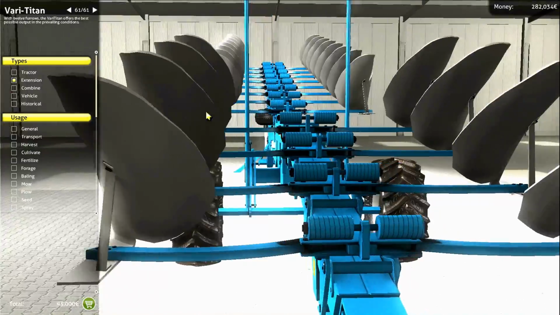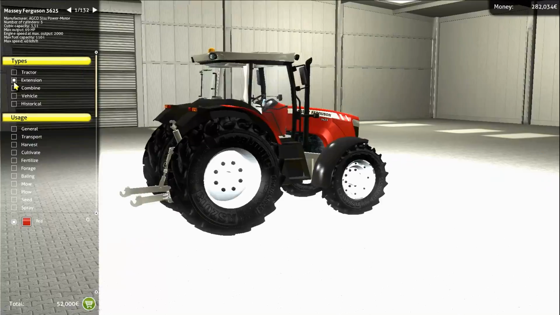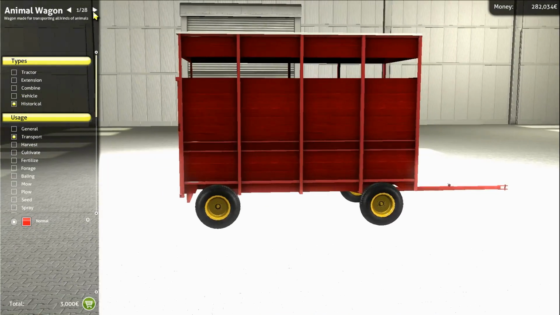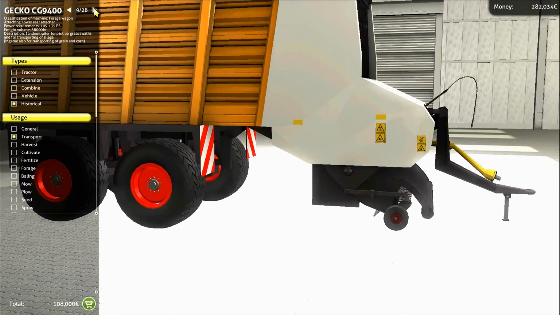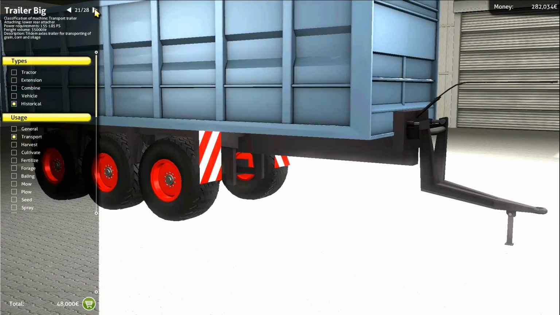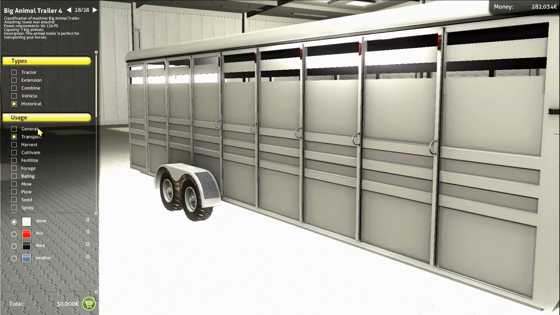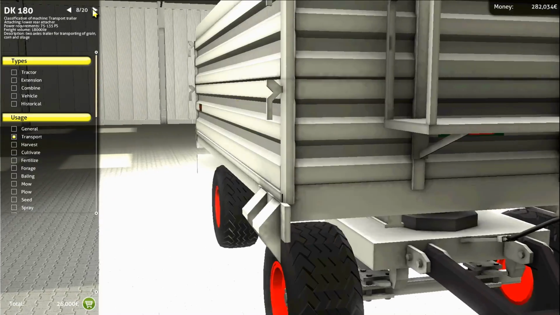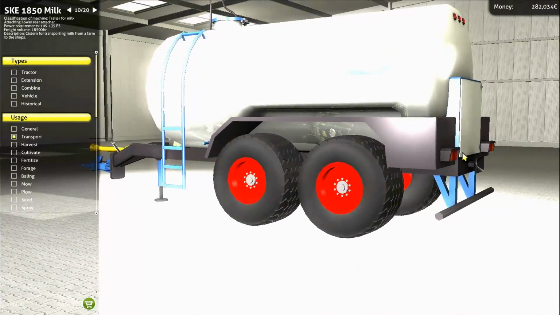The hell's that? Oh no. Wow, that's a massive plough. Massive? No, so it's not there. So anything in historical transport. That's not historical. No, so I think the only options we've got are the milk trailer. Which, how much was the milk trailer, just out of interest? That was 12 grand. Oh, it's not that expensive actually.